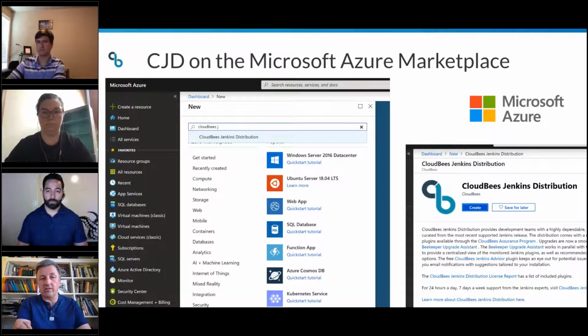It's obviously running on Linux, and the licensing arrangement is essentially, at the moment anyway, a bring your own license deal. So if you're an existing CloudBees customer, you get to just deploy it, and you can provide the license as part of the step through to set the thing up. So it's a relatively straightforward thing, few clicks and you're done basically. Okay, so simple as that.